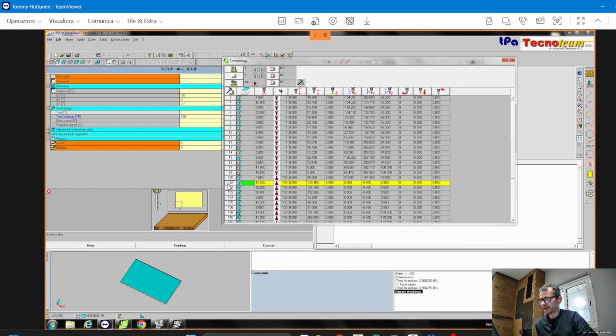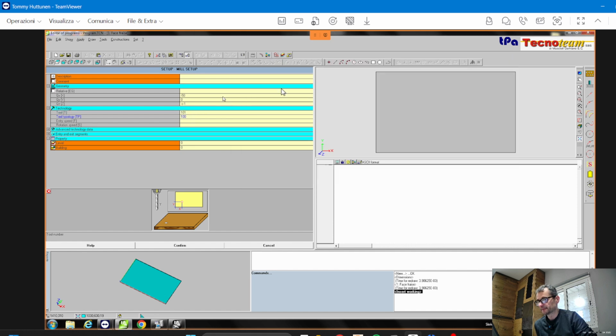So when you decide that, for example, it is 101, you can press the hammer here, and this tool is copied in my setup. If you remember, or if you see the number, completely easy, I can also write it. I do not have to open the table, my tool list, every time and so on. It's not necessary, of course.